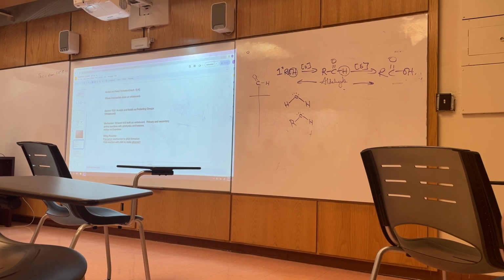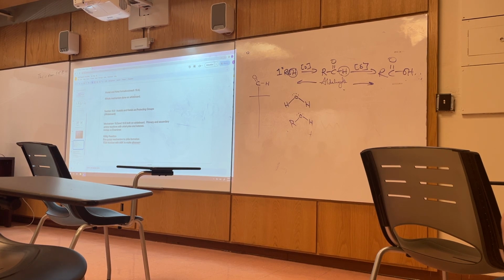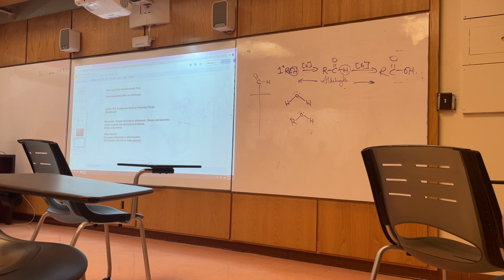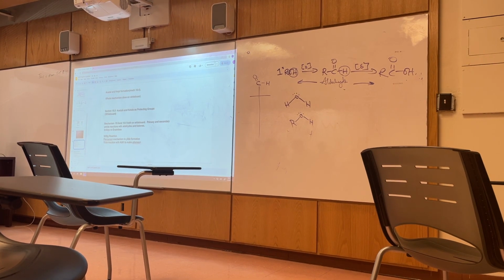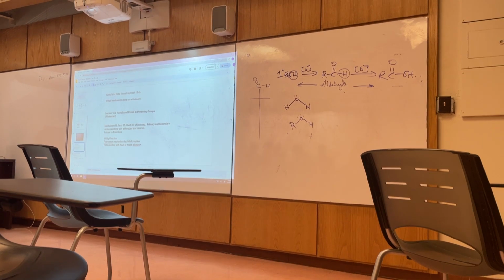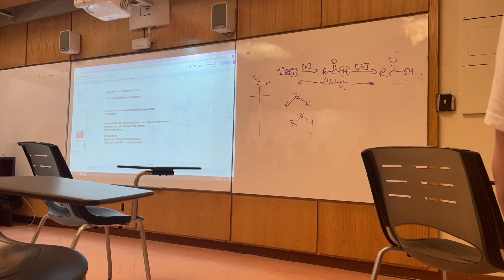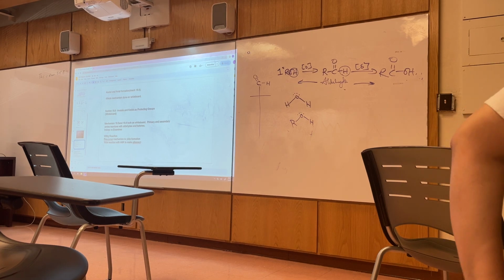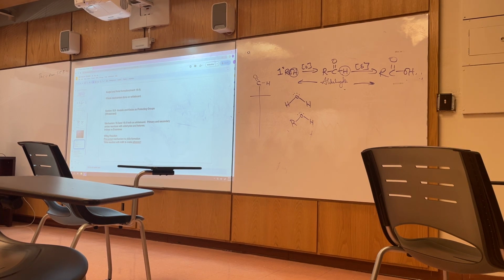if you have a book, take a look at 18.4. I'm going to do just one of these on the board. Acetal and ketal are the same thing. We used to use the word ketal. When I was in your shoes, we used both words, but most of the time we don't see ketal anymore. Acetal used to mean starting from an aldehyde, and ketal used to mean starting from a ketone. But now everybody just calls it acetal, whether aldehyde or ketone. It's just become the word.